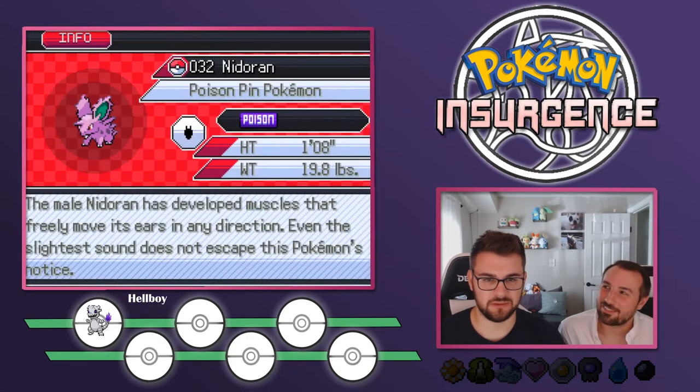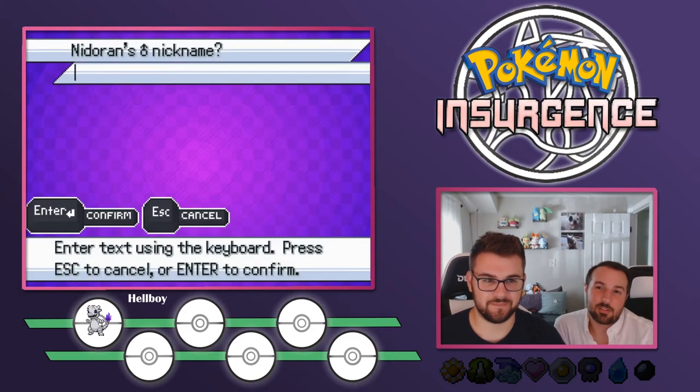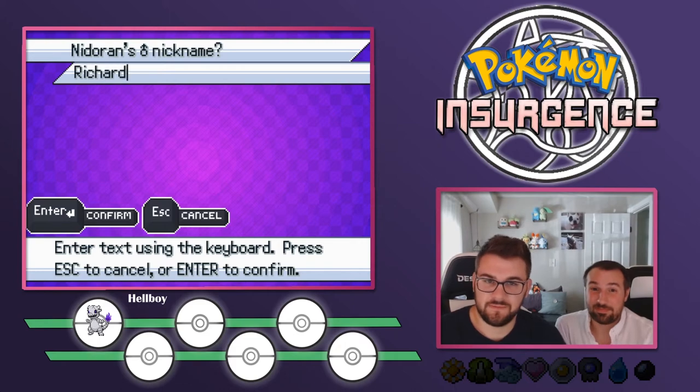To name? Yeah. Okay. The male Nidoran has developed muscles that freely move its ears in any direction. Even the slightest sound does not escape this Pokemon's notice. What's his name? It's Poison Ground. It's going to be... You're naming him based on his typing? Richard. King Richard. Richie Rich.